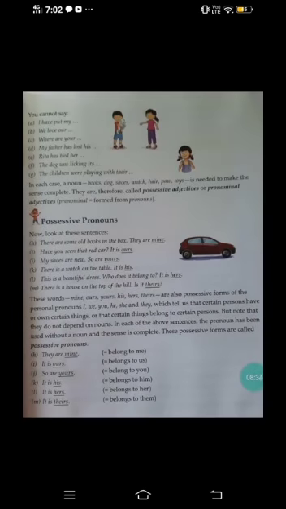As we have learned, mine, ours, yours, his, hers, theirs, which show that something belongs to us, you, him, them, are called possessive pronouns. So now what you have to do is turn to page number 27 in your textbook. You need to do this A bit. State whether the underlined words are possessive pronouns or possessive adjectives. Understood, children? You need to identify whether these are possessive pronouns or possessive adjectives. Not all, only the underlined words.